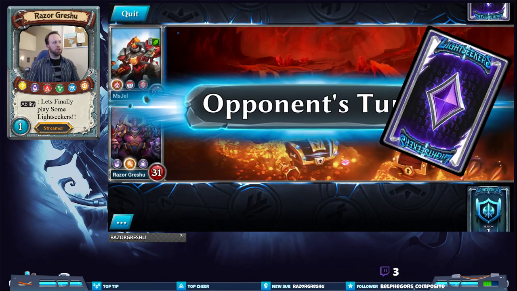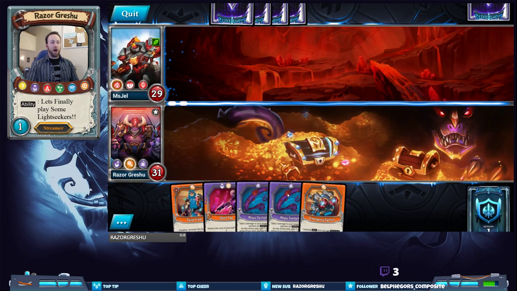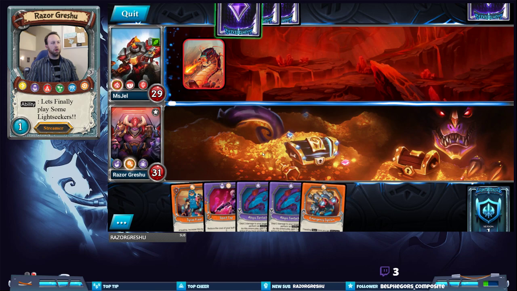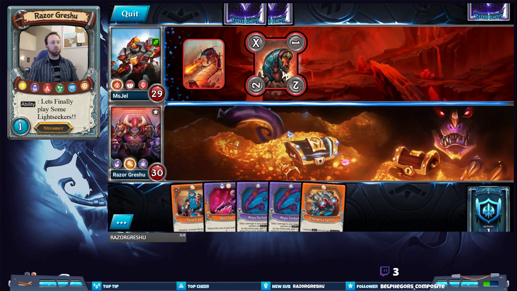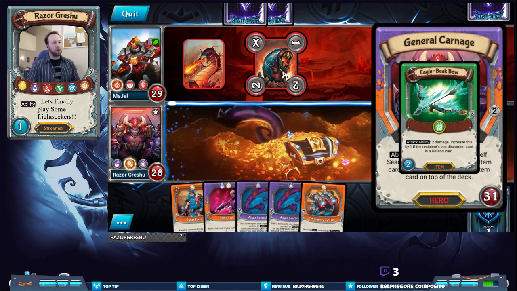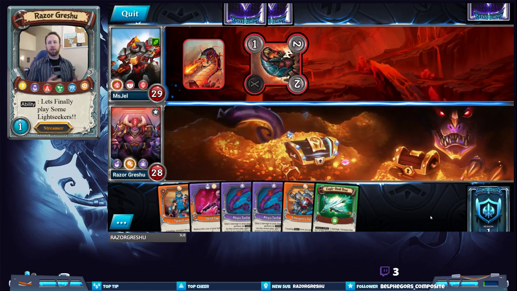Miss Gel. Is this Boulder? It is Boulder. Wow. I think we're in for a good game. Ambushworm? Okay. And a Magma. That's solid. 2 fire cards in 1. We know what we're gonna do. It's going right on top. We're gonna draw it. That's our first turn. That is always pretty much gonna be our first turn.